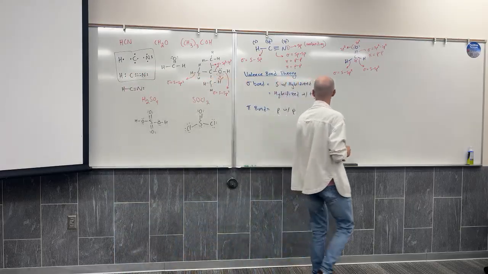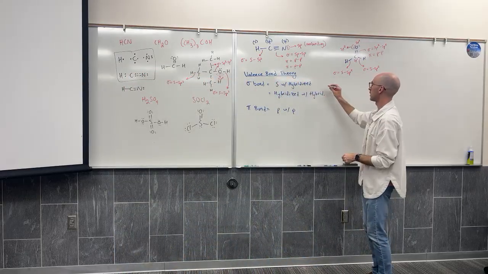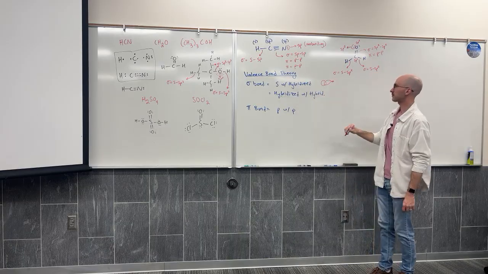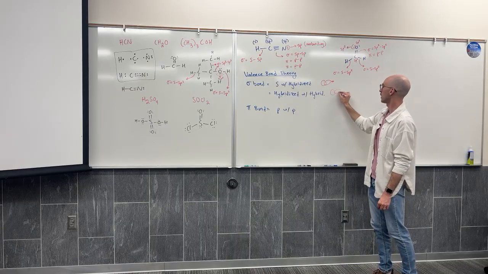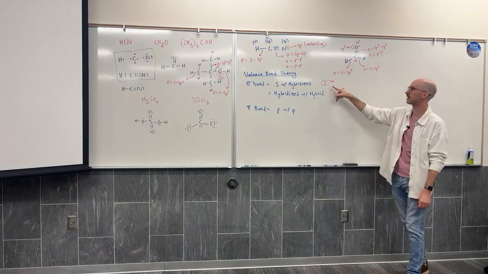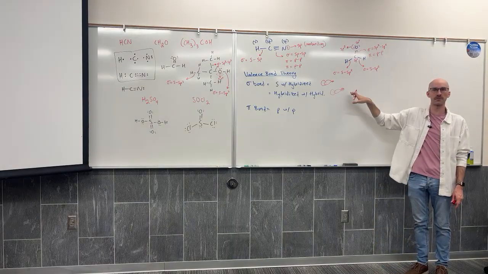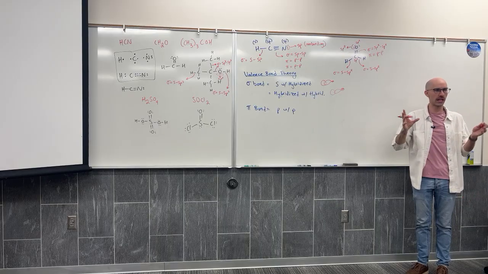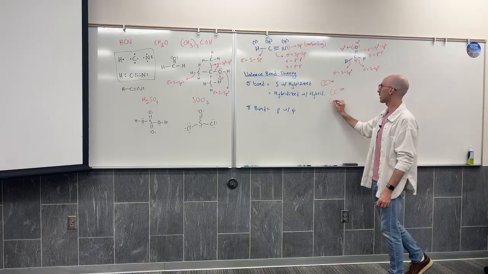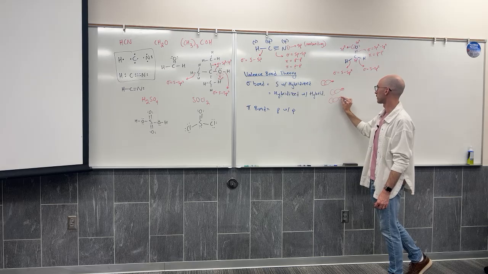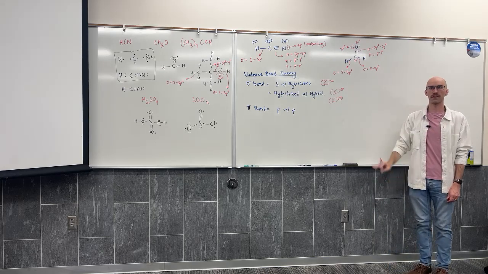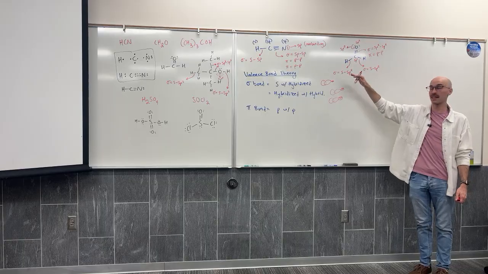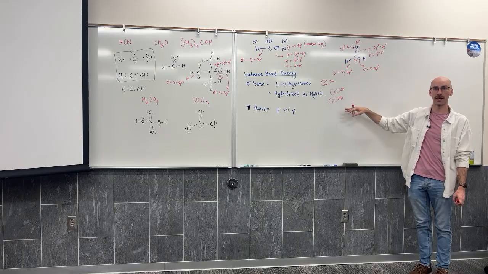So I want to show some of what we just did. We took S with sp. We took S with sp2. Do you see the difference between S and sp and sp2? There's hardly a difference, right? The size of the lobes change a little bit, but that's it. We took S with sp3. That's just a little bigger. That's pretty much the same thing. That's the S to hybridized overlap.